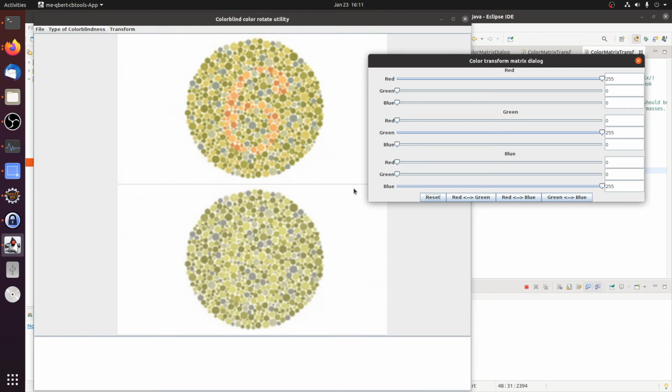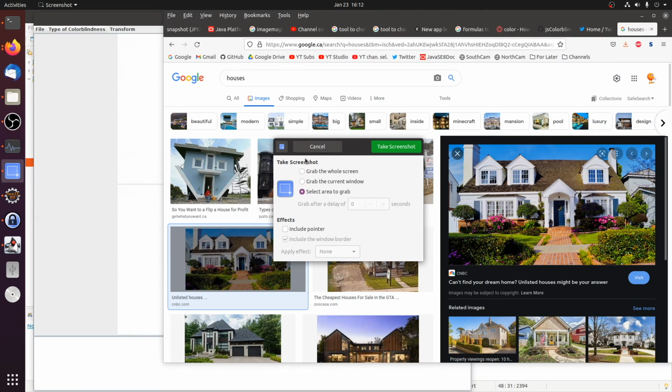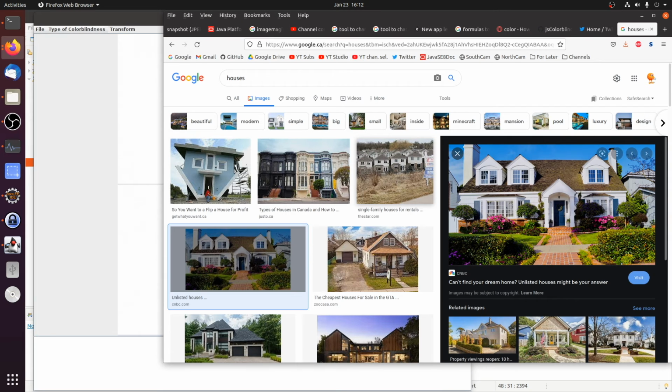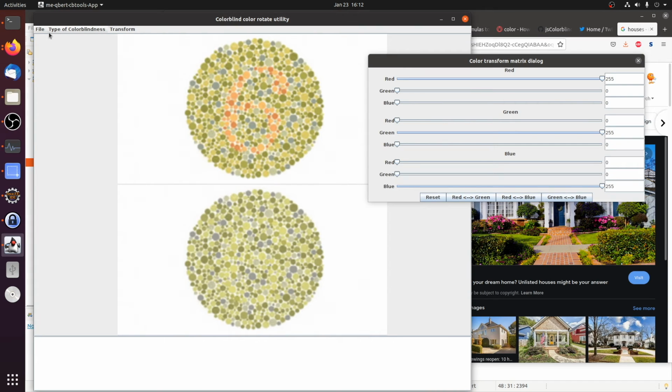This might be fine and all, but there are some real world examples of where this might come in useful. Let's say, for example, somebody sent you this picture and you want to see what the color details might be like. One of the features that I've added was the ability to take a screenshot from the clipboard. So let's say you take a screenshot of this, copy it to the clipboard, and you can come back over to here and say from the clipboard.